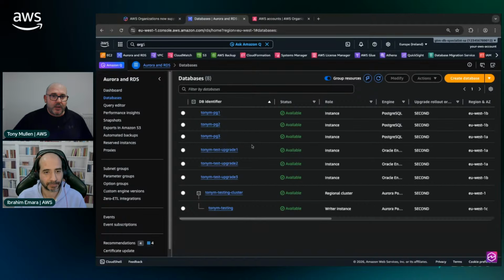Exactly. It's exactly the same across one account or multiple accounts, and this is what the upgrade rollout capability gives you. It's part of AWS Organizations. In my case here, I'm going to show it over one account, but you can do it over your organization and over multiple accounts from a capability perspective.